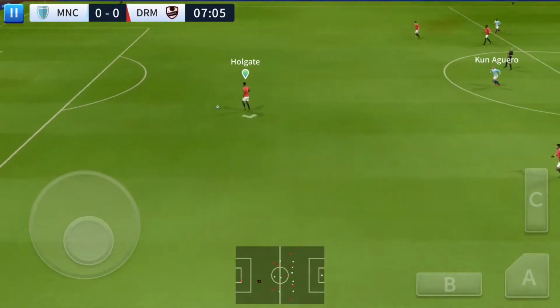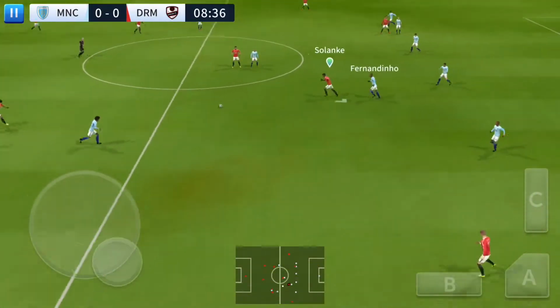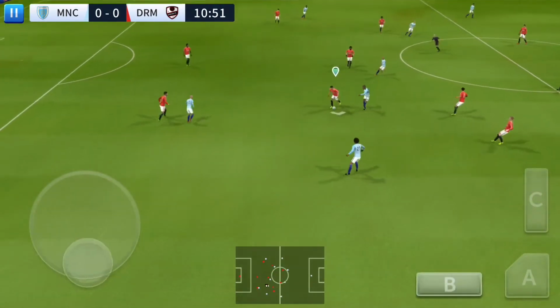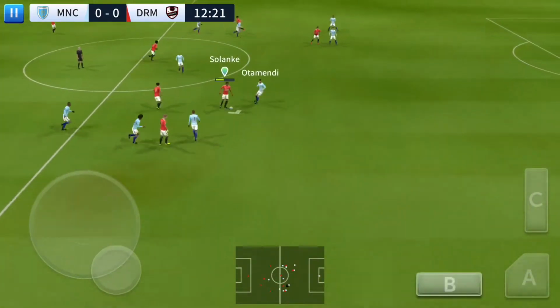The keeper plays it short there. It's with the defender now. The defender then back on the ball. Oh, he did really well there. He showed a bit too much to the opposition there. Richie. Solanke.